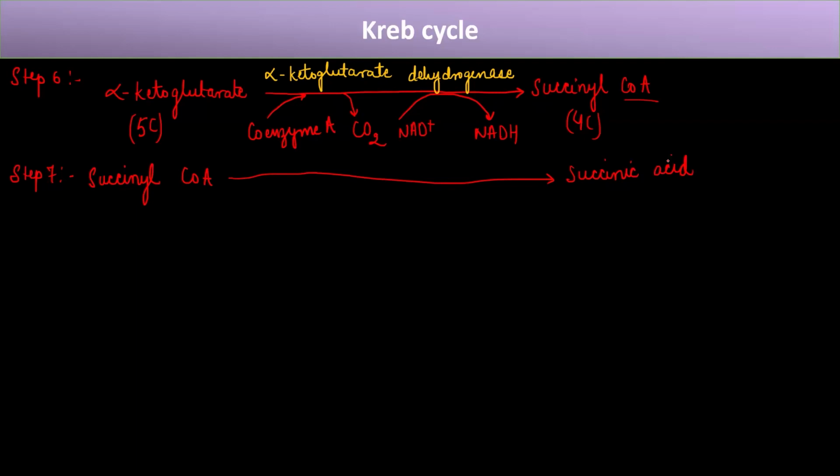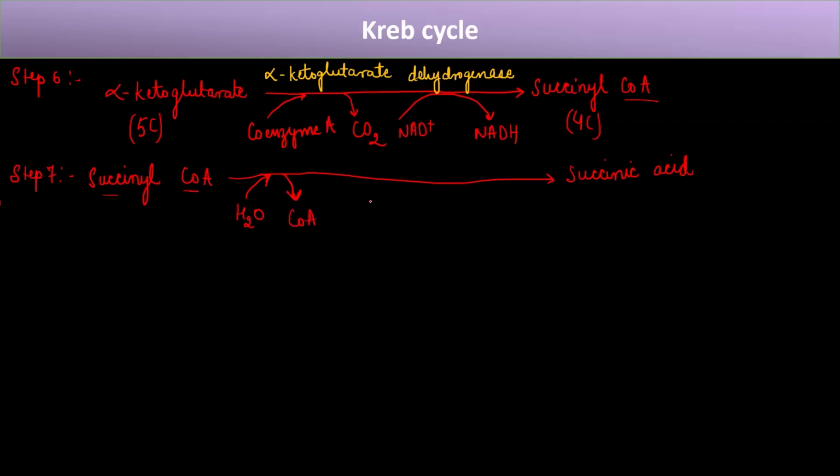Now, why should this cycle proceed? The carbon dioxide is formed. You can say that glucose is oxidized, but we still need energy, right? And till now, there is no ATP production. But at step 7, the succinyl CoA gets converted into succinic acid, and this happens by the utilization of a water molecule. The arrow here is the release of the coenzyme, because here the succinic acid is there and the coenzyme is released.